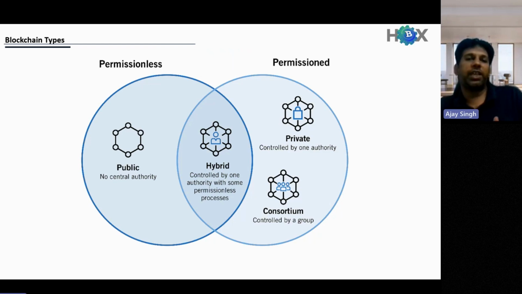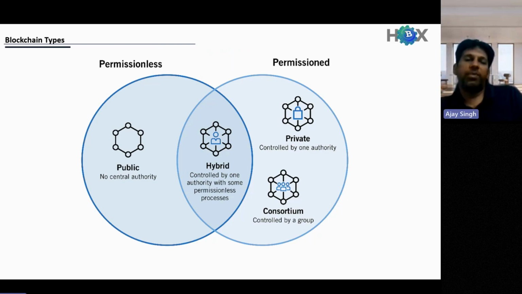A permissioned type of blockchain network is one in which I as an individual do not have access, where if I have a compute, I cannot just become a node. I may not even have the authority to download that binary. Even if I have the authority to download it, my node will not connect to the other nodes in that network because of firewall rules, networking rules, or the like. In this permissioned world, there are mainly two categories depending upon how the authority works. One is called private. It means there is a single authority who alone allows people to enter and to exit.